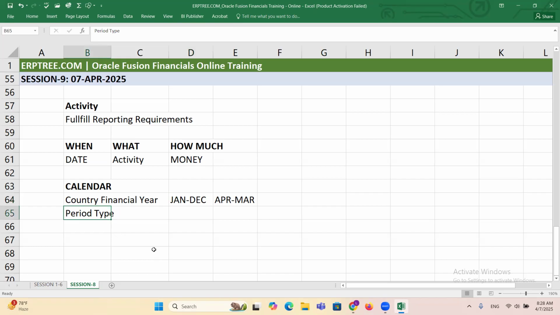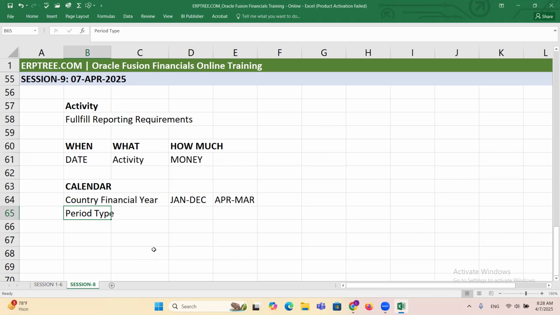Second point, the period type. The standard period type is monthly, but the day can also be treated as a period type. Week, bi-month, quarter, and year can also be treated as period types, and you may do further segregation, which you can also call a period type.